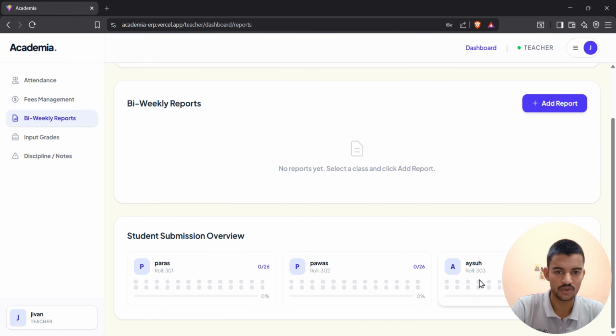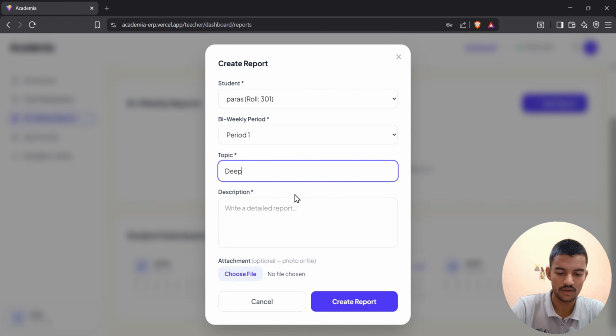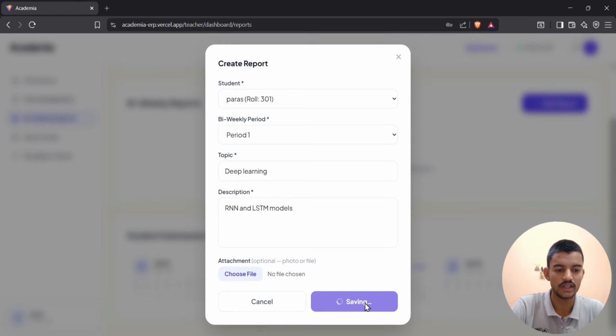Let's suppose the period is the first period, topic deep learning, RNN and LSTM. With these, we can attach a document, either a PDF or anything else. So let's create it.